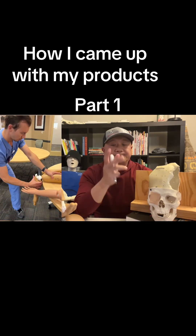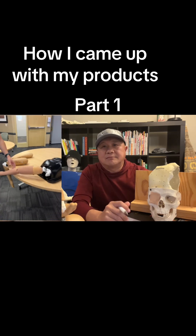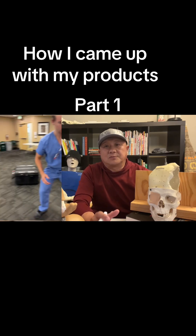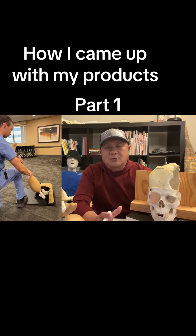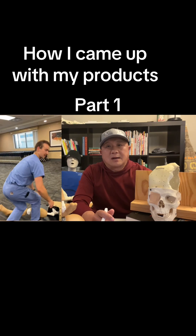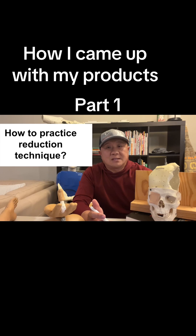Like everybody, there's no way to practice and gain clinical skills such as reduction of a dislocated joint until you get your license. But also when you get the license, actual reduction is the practice, right? So you don't know when you're going to see it. I kind of know how many I would see per year — one or two per year — but I don't know when.